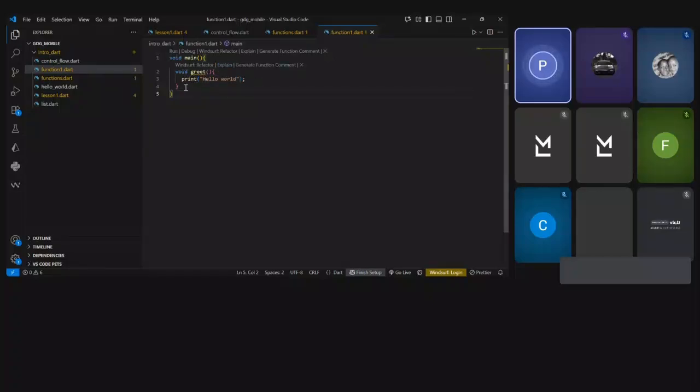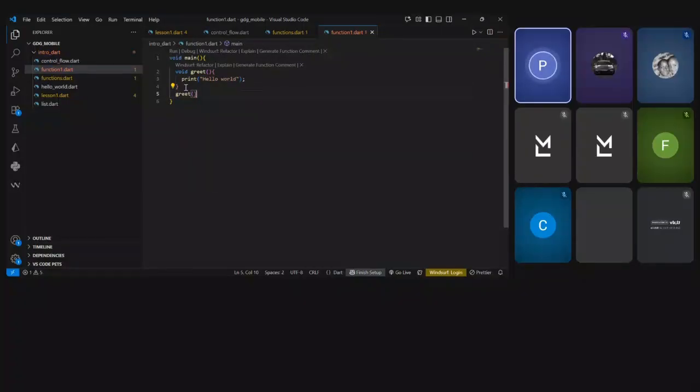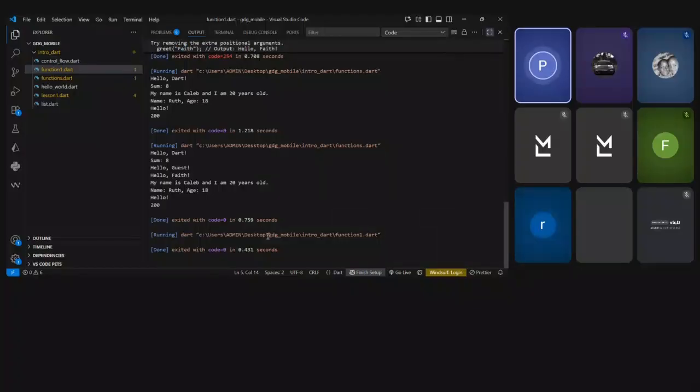Whenever we write a function, we have to call it. So we are going to call it. When you call it, it will do whatever you've told it to do. If you were not to call it, the code wouldn't have done anything.